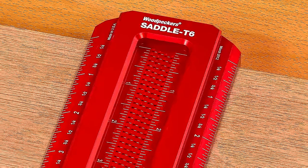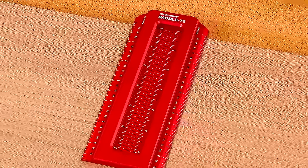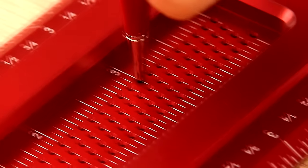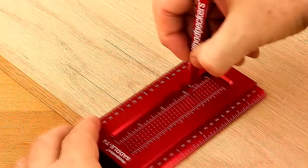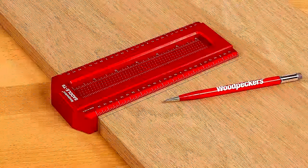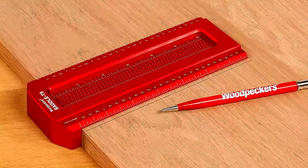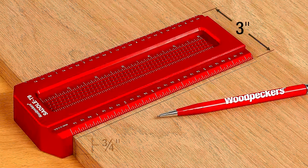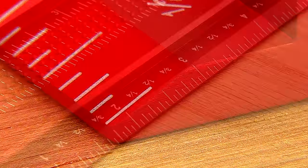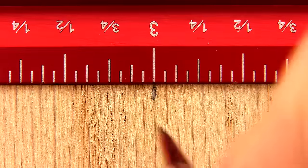Saddle T-Squares not only offer many features but are beautifully detailed too. You can absolutely trust our Saddle T-Squares to be square to within one one-thousandth of an inch. The dimension holes are spaced in one thirty-second of an inch increments, or one millimeter in metric models, for exacting layout options. The blade and fence are generously sized to ensure positive registration against your stock. The blade is just shy of three inches wide and the fence is three quarters of an inch deep. The blade edges are beveled at thirty degrees so the easy-to-read engraved scales are very close to your work. This prevents parallax measurement errors.